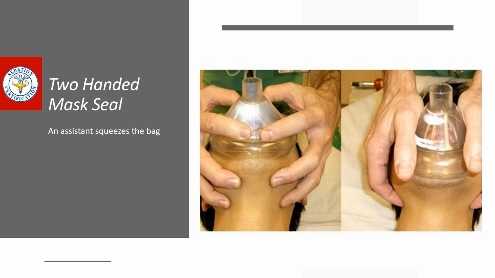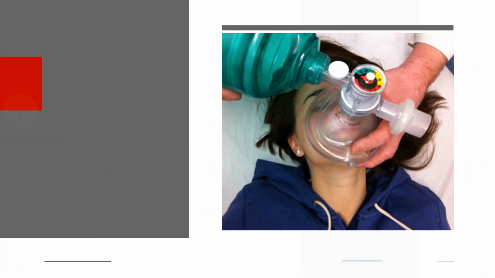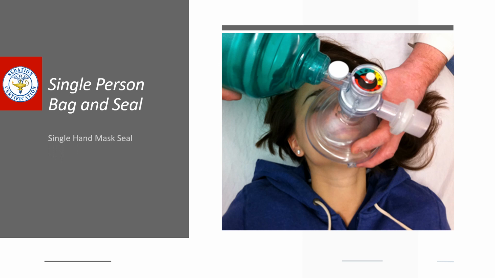So with 2 hands, there's 2 ways of doing it. Now here's 1 hand plus doing it, so you're doing both yourself. Now, take your hand and put it in this position, everybody. And they've got to be pulled tight because you've got to put pressure. So it's like making a muscle. How long does it take before it starts burning and hurting? Doesn't take long, does it? So you can imagine you're not going to be able to do that very long because it's going to hurt. They're not used to that position. So that's the key. And then here you're looking at that and then breathing the other side.